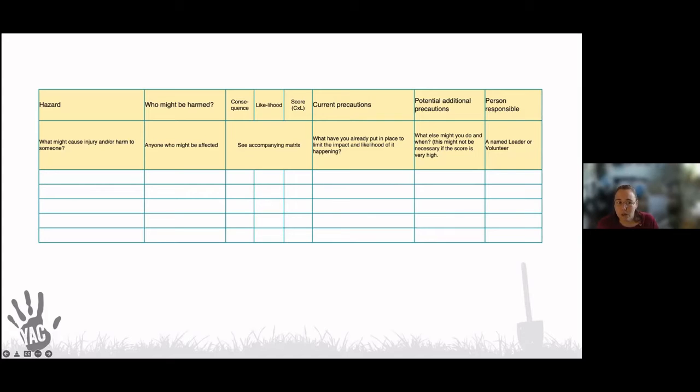And the reason there's a person responsible is so that you have clarity within the group. Because if you've got multiple volunteers there, it's knowing who is looking after which bit.